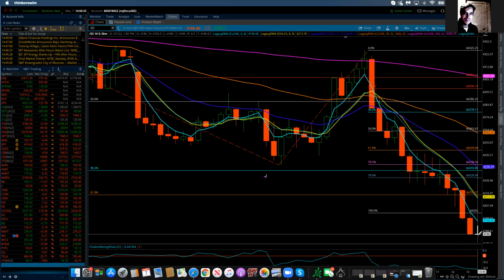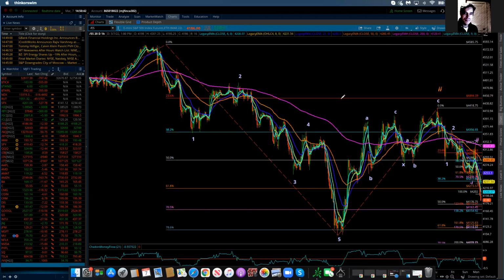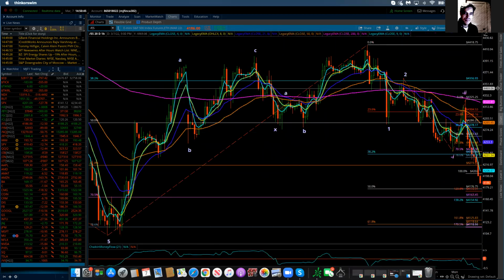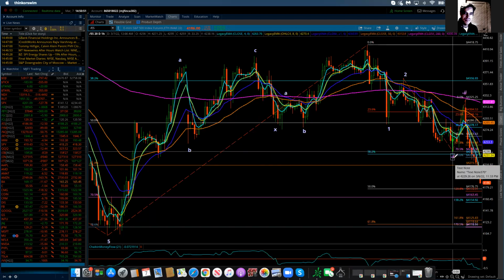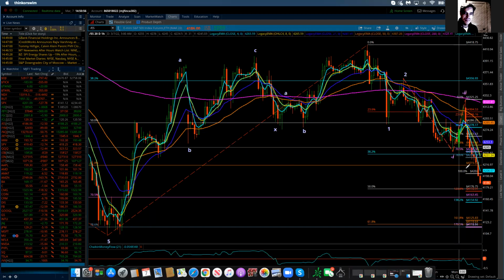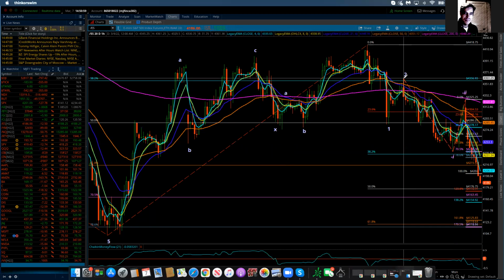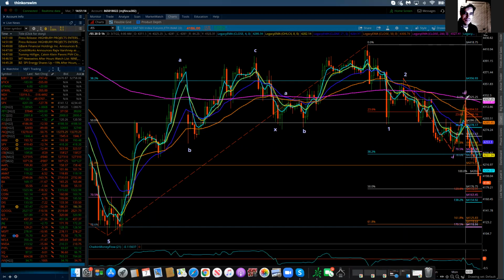Now, this is all very interesting because what we're confronting now is the need actually for a bounce, but as to what degree it's going to be. So again, we're looking at subminute wave 1, subminute wave 2, subminute wave 3 in progress. Subminute wave 3 has already, because what I've now done, I put on extensions for where we can find some support to complete subminute wave 3. And that is the extensions from the top of wave 1 down to the bottom of wave 1, up to the top of wave 2.